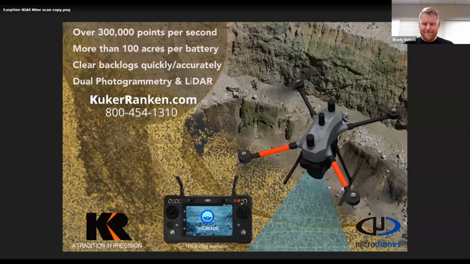Yeah, Brady, I'm just going to real quick throw up the image of the new Easy One from Microdrone that's got that sensor down on the bottom of it. So if folks have an idea of what it looks like, as Brady mentioned, the M300, the Inspired Flight 1200, and then the Microdrone Easy One, which is a brand new platform just now coming to market. So this is the Easy One flying over an open pit mine. But that's what that looks like with that particular package that's on there.